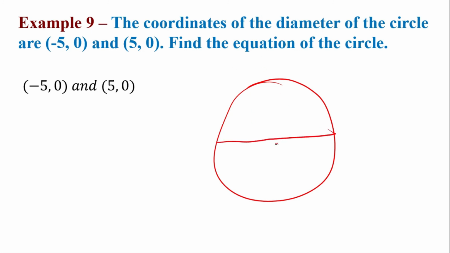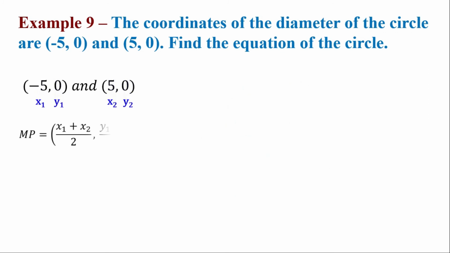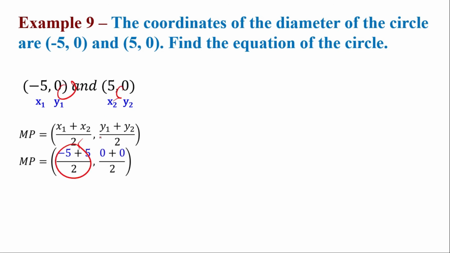Let's illustrate the circle having this property. So we know that this is negative 5 comma 0 and this is 5 comma 0. We need to find the coordinates of this, the midpoint, and that will be our center. And we know that the distance of these two is 5 units, and the distance of this one is 5 units as well. So we now have the distance for the radius, which is 5 units. We need to find the coordinates of the center. To do that, let's do the midpoint formula. Negative 5 plus 5 divided by 2, and 0 plus 0 divided by 2. That gives us 0 comma 0.